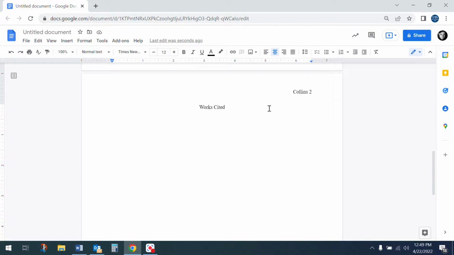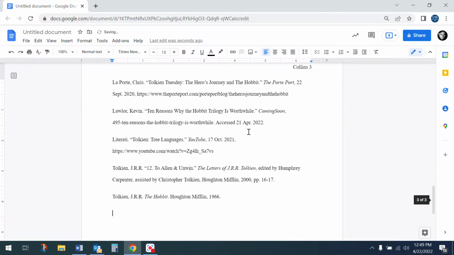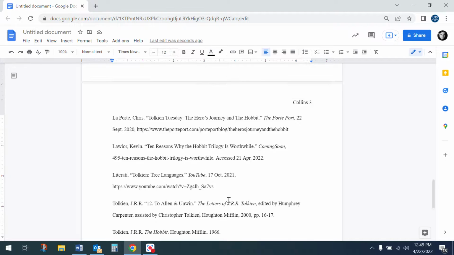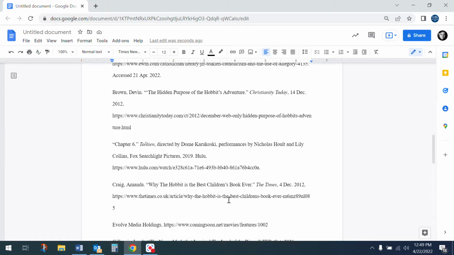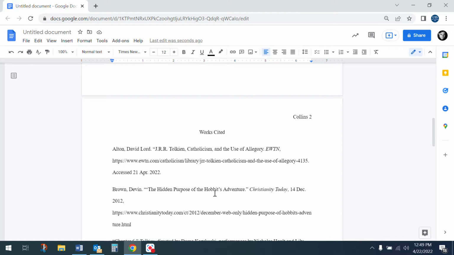So we are good to go there, and I'm just going to hit backspace again to left align to be able to dump in my citations. I'm going to do that by Control V for paste, and you'll see it just dumps it all in here in that same double spacing 12-point font Times New Roman, which is wonderful. The only problem is we do not have the correct indentation for our sources, so we need to fix that.